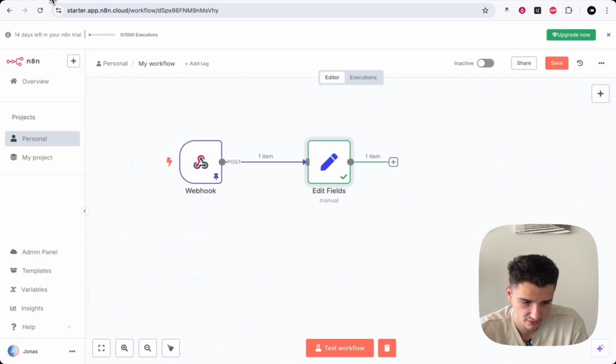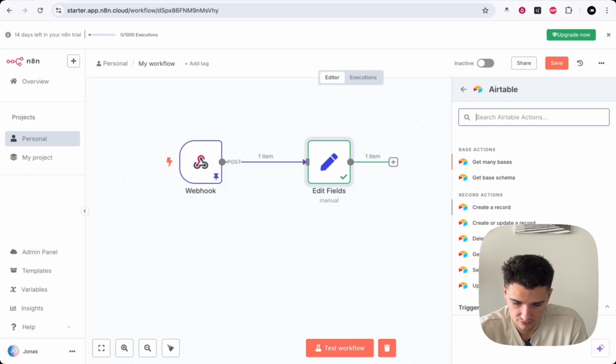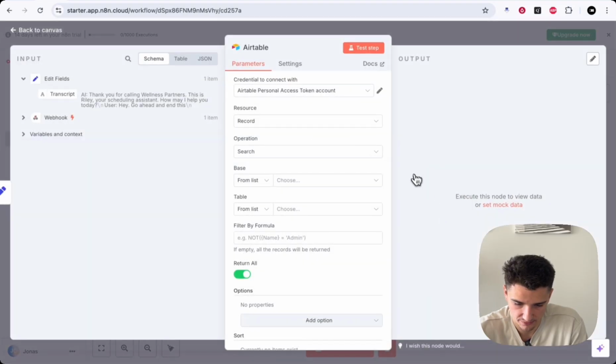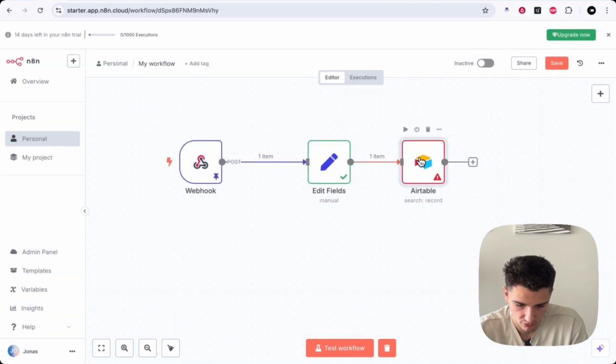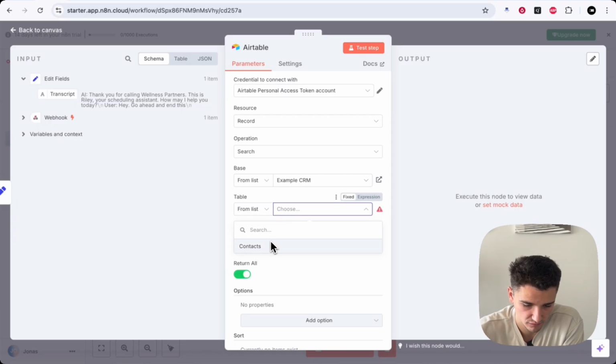And then on the webhook side, we can use an Airtable, search records, where we're going to search from the list, example CRM, table, from list, contacts, and we're going to add a formula.